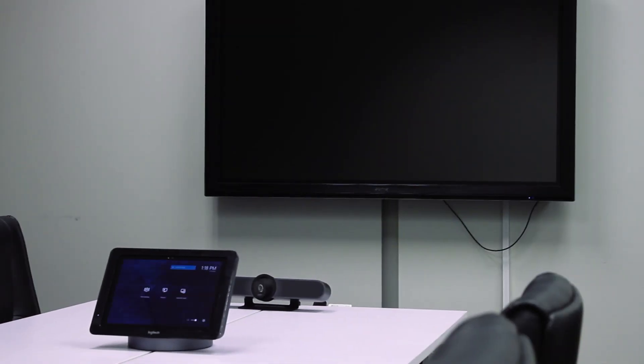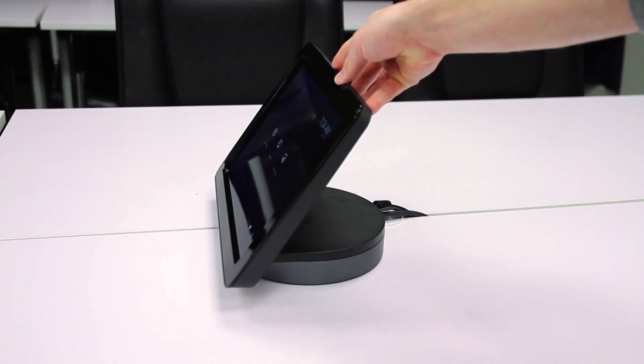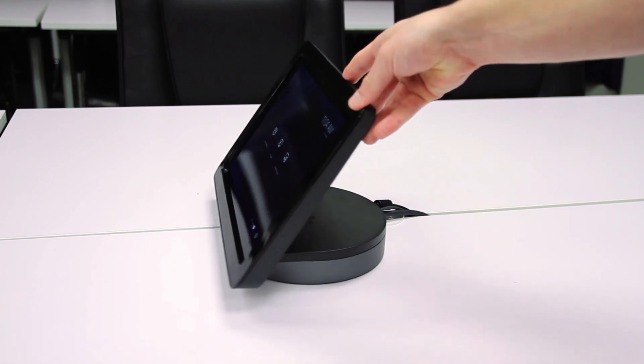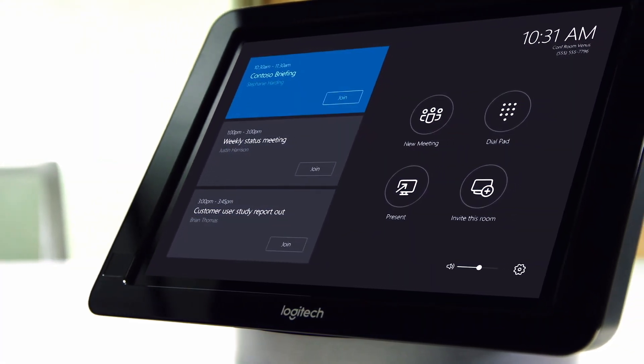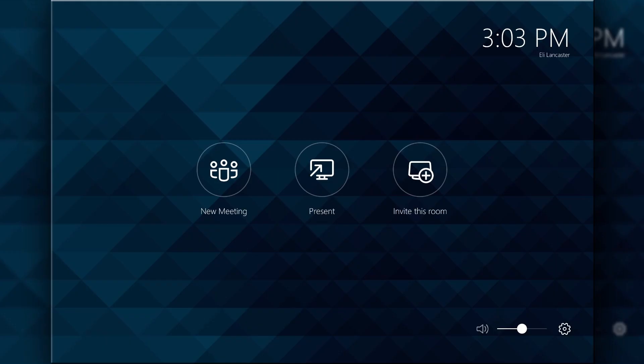This whole system is very easy to use. There's a sensor on the front of the Smart Dock that detects when someone walks into the room, and will wake both the dock's display as well as the meeting room TV. The dock has a nice weight to the base and keeps it securely in place on the table, and the display can be rotated for accessibility. The Smart Dock will display all upcoming meetings on the left-hand side, and joining a meeting is as easy as a single tap. You also get a button for setting up a new meeting, a toggle for sharing the HDMI input, and a button for sharing your room.